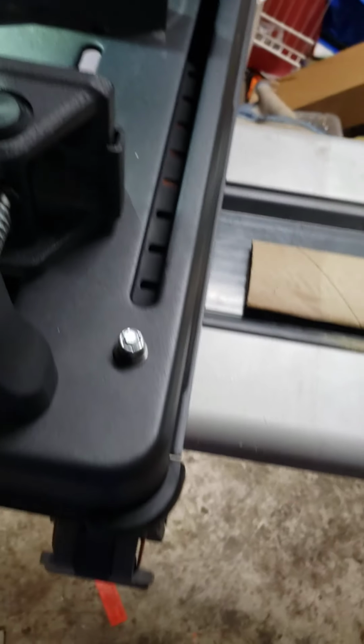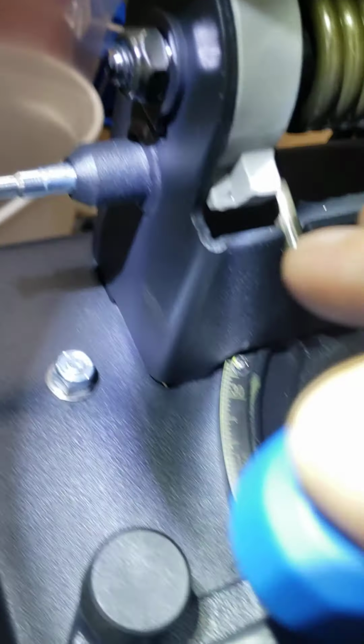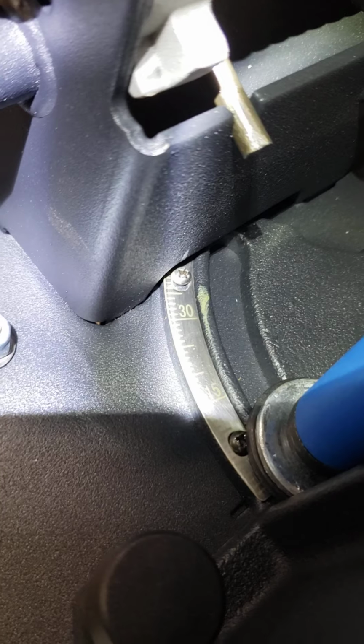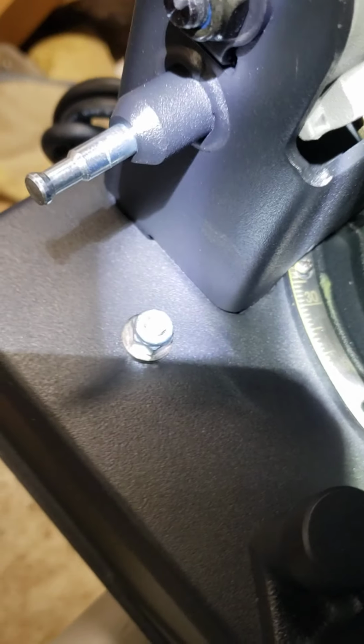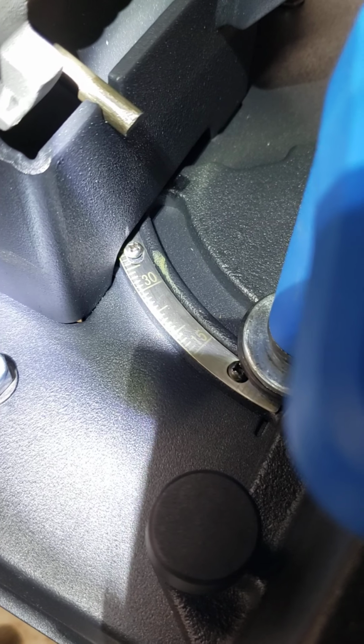The other issue that I had was squaring the fence. So, the stop. If you look at the stop, I'm going to go ahead and show you here. What I did is I put some yellow paint on the markings for the stop, which is adjustable, by the way. I'm going to get into that. And rubbed the paint off so you could actually see it a little better.